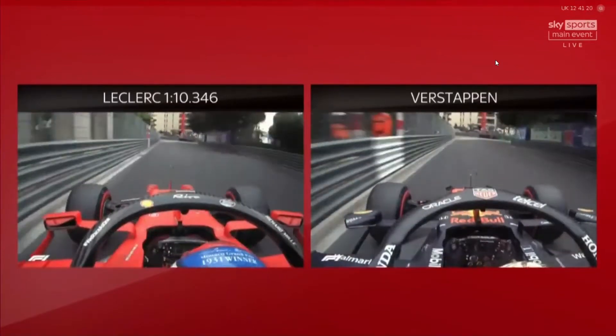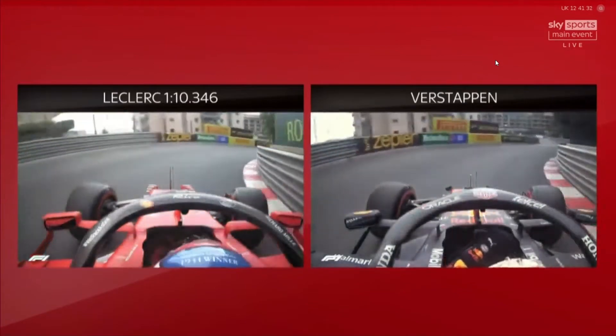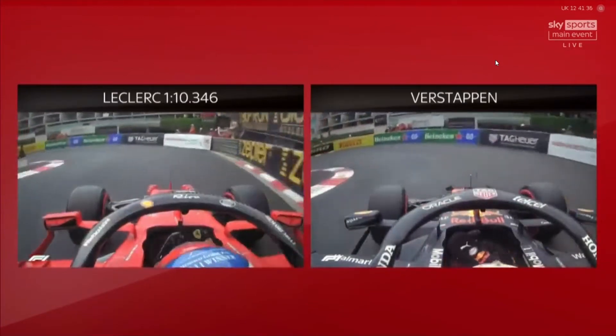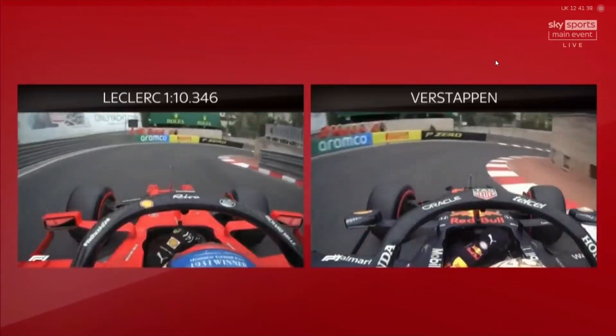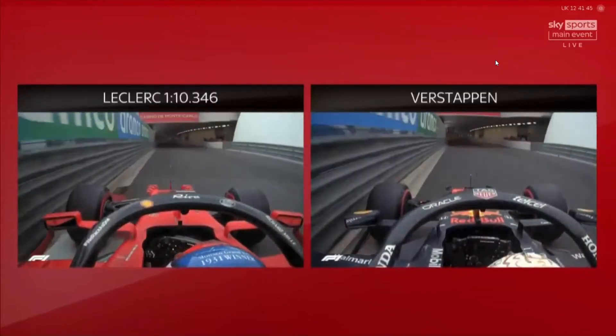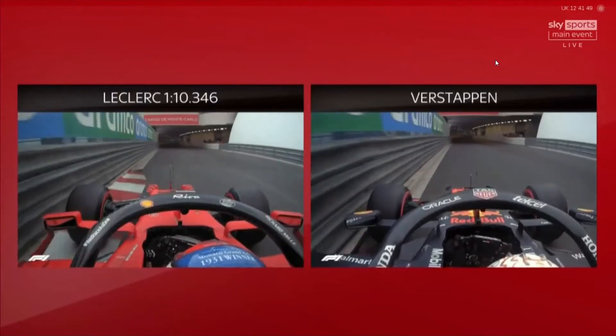If I pause it here, watch the barrier on the left — that marshal's getting a great view. Look how far he is ahead of where Leclerc is; that's where that marshal's post is. So Verstappen is clearly in front at this stage. The four slow corners in the middle of the lap — this is where the Ferrari's had great rotation, able to pivot itself around these four corners very well all weekend long. If I pause it just on the way out and you look at the kerb on the left-hand side, Verstappen is clearly still in front.